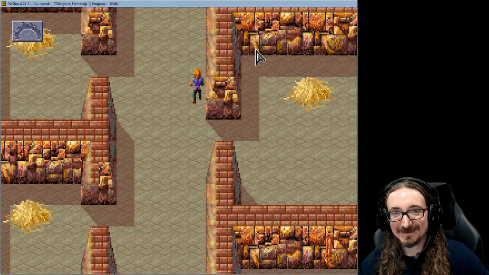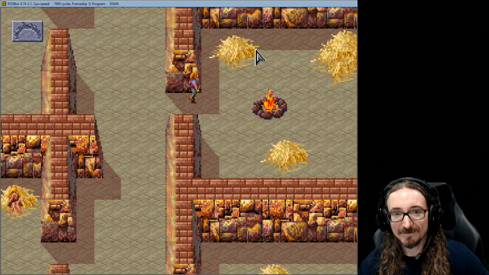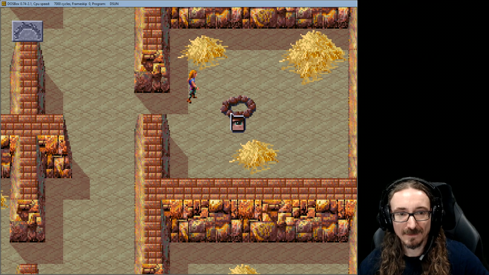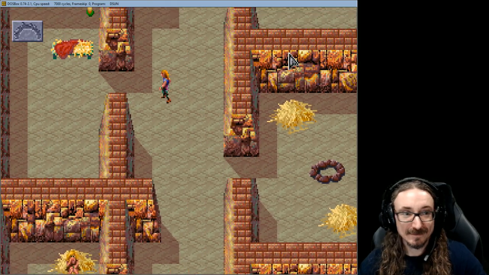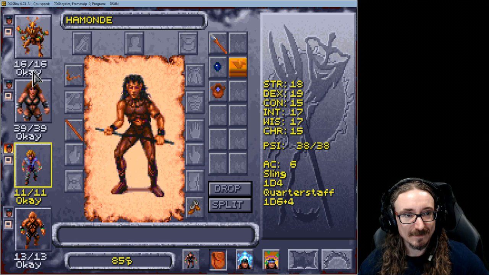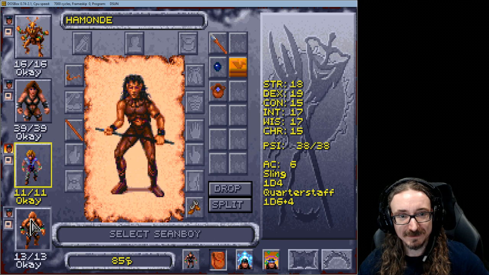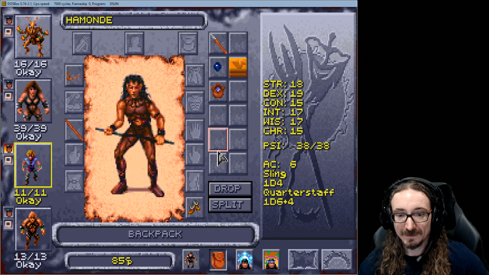All right, let's go back to our ring and rest up. Yes. Okay. Yep, time to go back to the arena. So we should be in a little bit better shape now. Let's just make sure. Okay, doesn't need armor. She's got some improved armor. We've got our water pot. Let's go.